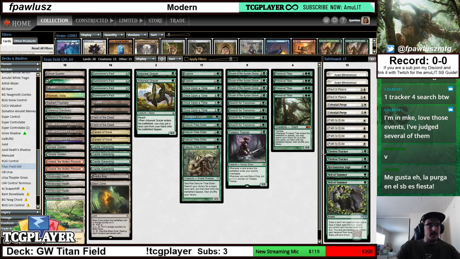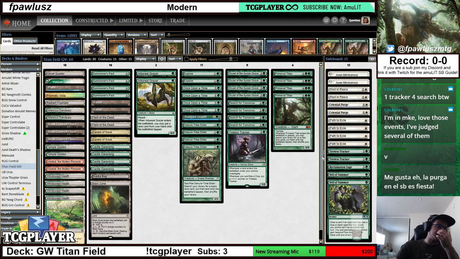Okay, welcome back. This is going to be the second league that we play today. We played the first league with Amulet with Sakama, and that was fun. That was fun for sure. And right now we're going to be playing a green-white Titan Field.